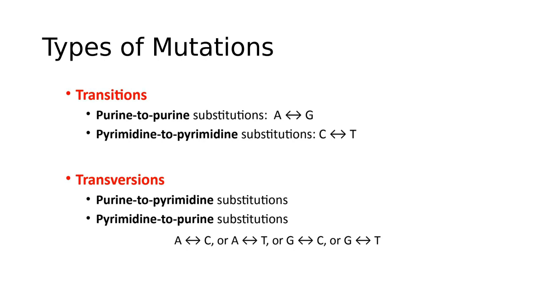We also can think of things like this now, and this is going to come into play throughout this course. We have one-letter changes that we can categorize as transitions, and we have these changes that we can categorize as transversions. If it's a transition, we're keeping the chemical type of nucleic acid the same. If you remember, we have purines and we have pyrimidines.